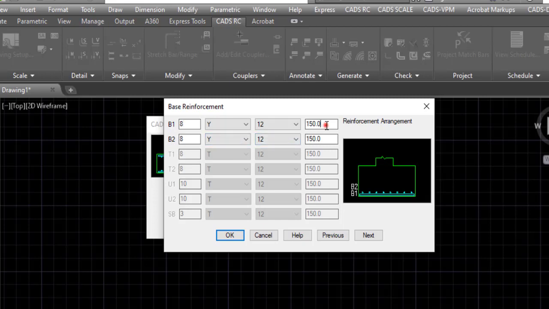All right, now you can fix the spacing. So depending on what you fix as the spacing, that will determine what will be here as the number. This is the number and this is the spacing. Now let me put a spacing of 175 mm, and then you'll see this will reduce definitely because I have increased the spacing. When you increase the spacing, you should be expecting this to reduce. Now if I click on this box, you see this has reduced to 7 numbers. So I can make the spacing of this to be 150, or let me even increase it to 200. All right, 200, and then this will reduce to about 6. Okay, yeah, that's fine. Now you click on next.